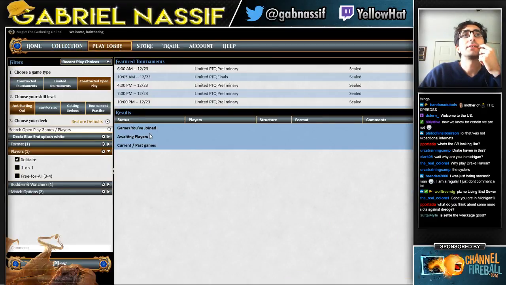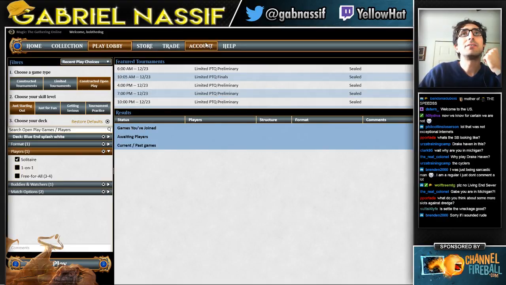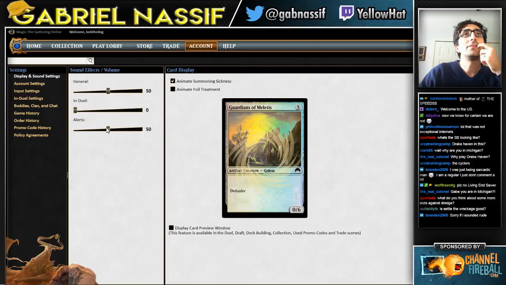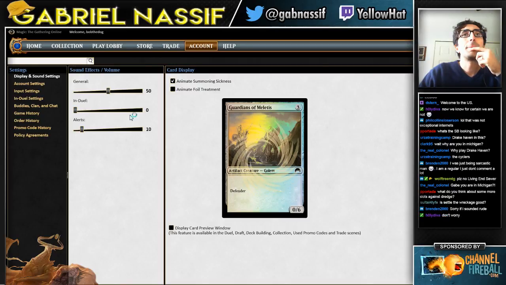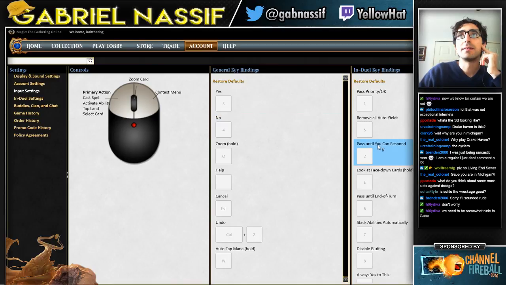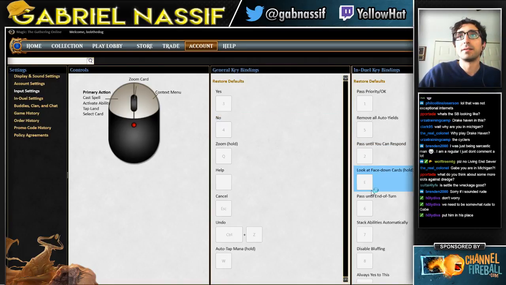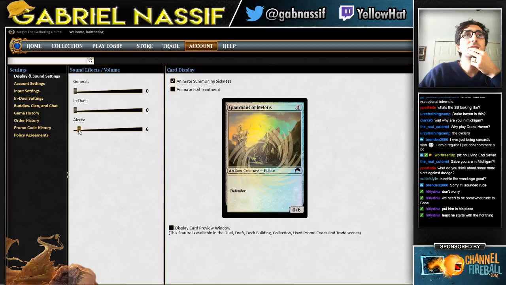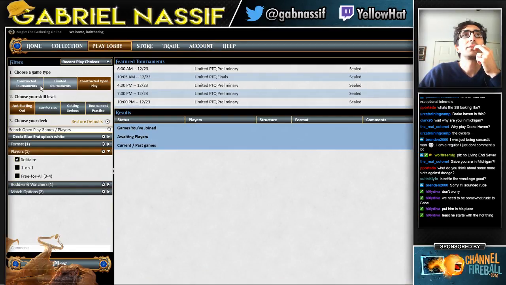Anyways, I'm gonna fire up the league here. Ooh, not on my computer. Might need to fix a few settings. Account settings, display and sound. Duh. Let's do 10. Also, I'm gonna get wrecked here. General key bindings. Let's see. Pass. Wait, why are there all these sounds still? Alright, I'll just go 0, 0, 0. Let's be safe here. Play it safe.